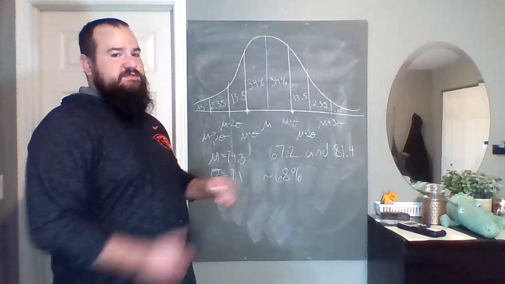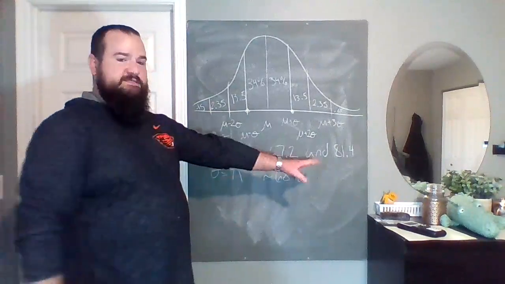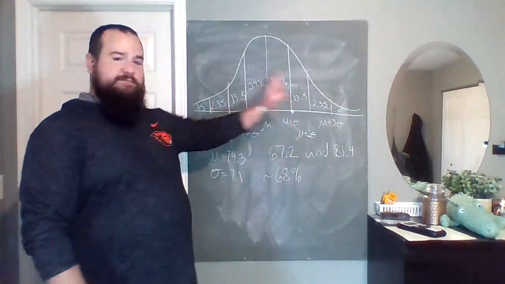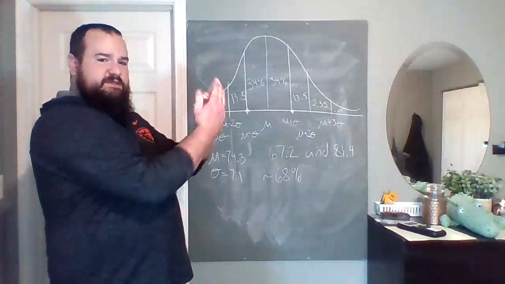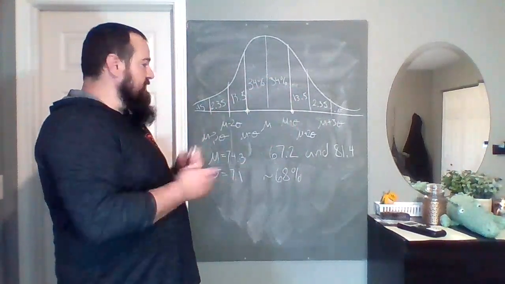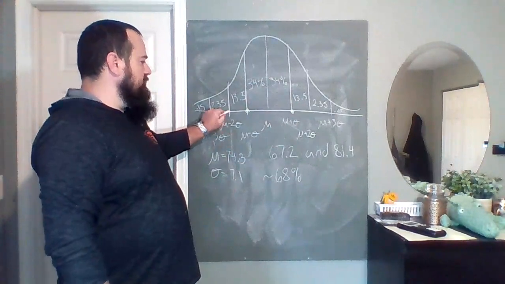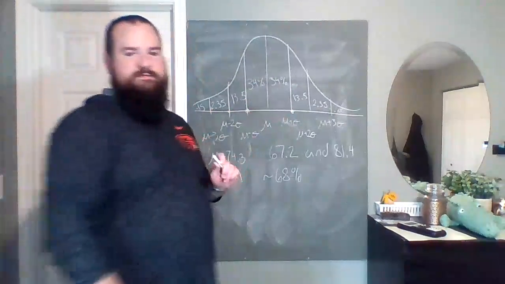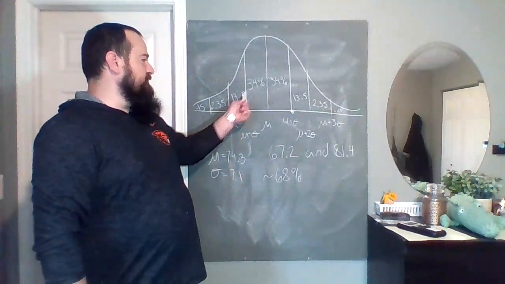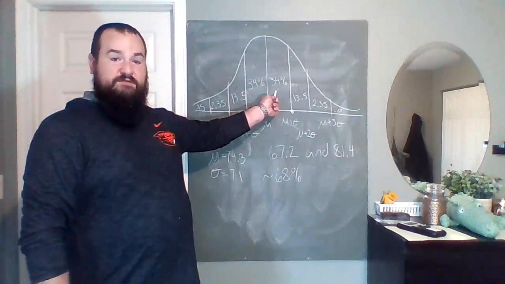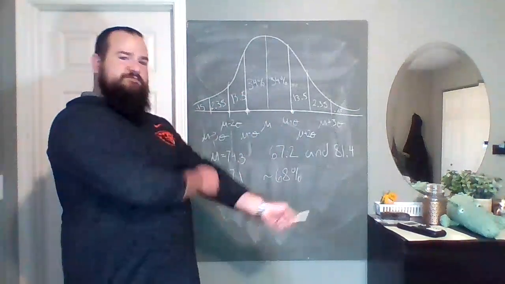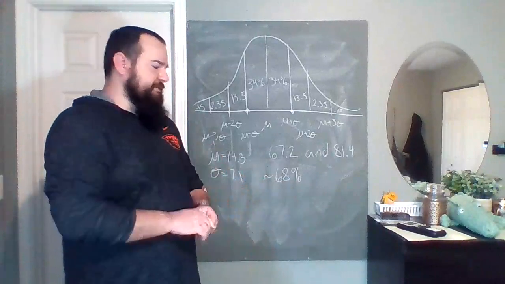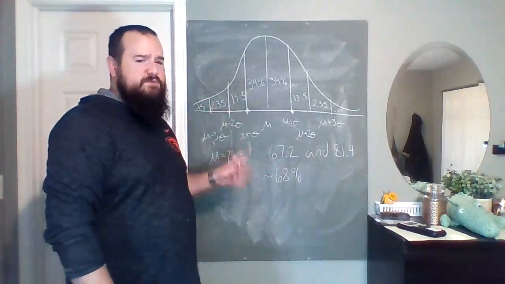So that's the way we can use this. We have to identify our points, find where they are, and then add up the corresponding values. Now, it's not always just going to be within 1 or within 2. Sometimes it might be something like 2 below to 1 above, in which case I have to add 13.5, 34, and 34. So we have to make sure that we're carefully looking at this and adding these things up appropriately.